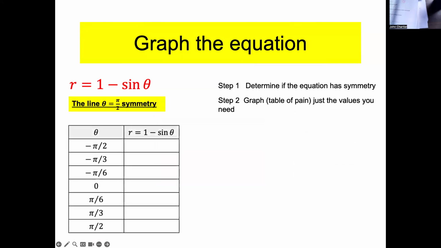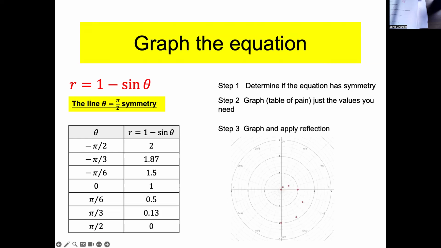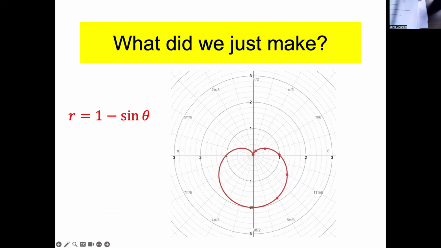So we take these values for theta. Remember, my table here is backwards. The table should go r, theta, but I'm doing theta, r. We simply take these theta values, throw them in the equation one at a time, and see what we get. This is simply a calculator drill. We did this yesterday. We get values, and those values are what we're going to use to graph. This particular one produces a cardioid, or heart-shaped figure.